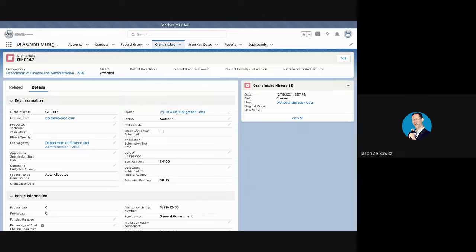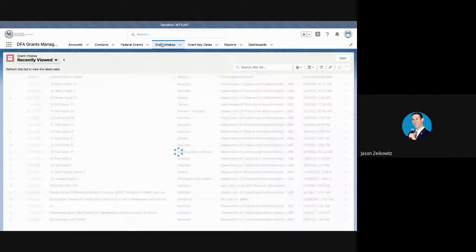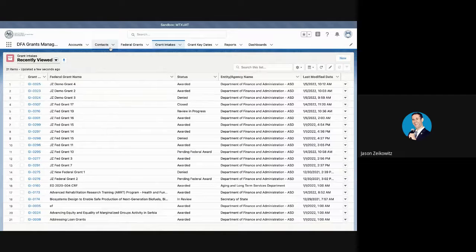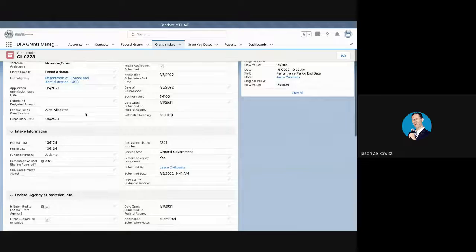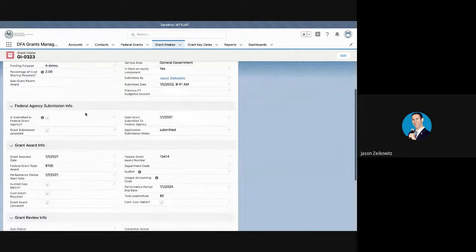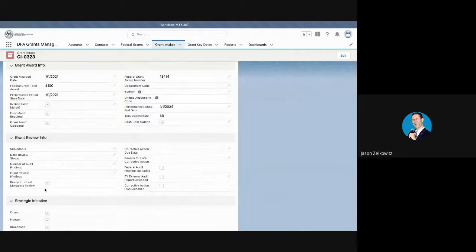All right, the last processes are for the performance review process. So we have a desk review. For this one, I'm going to go to this grant right over here. And to show, right over here, this checkbox, this grant review, we have this new section over here for grant review because it's ready for grant manager review.